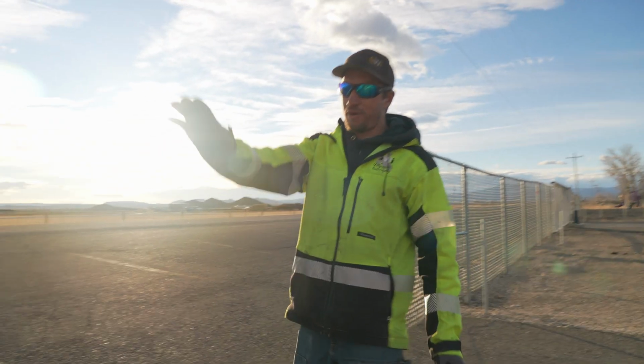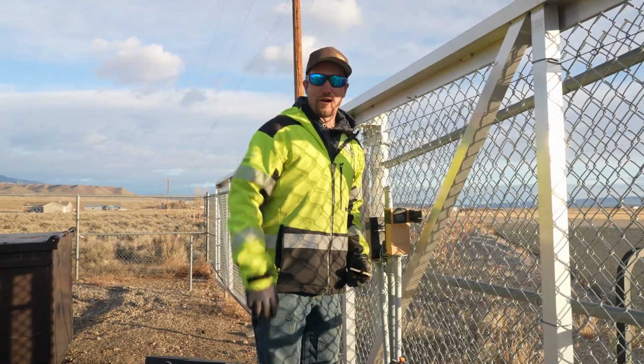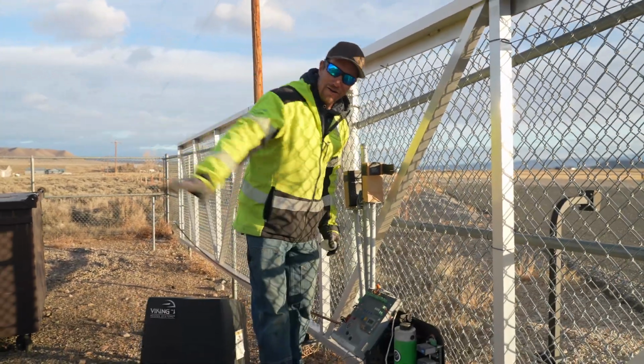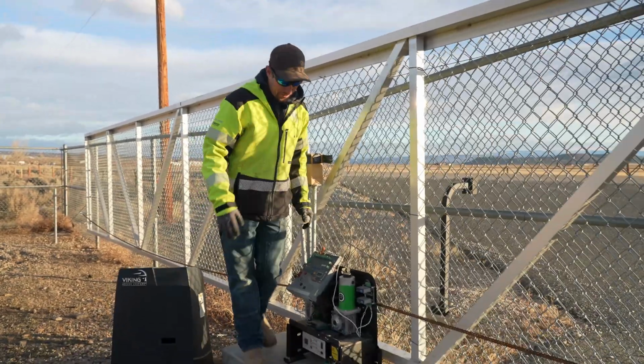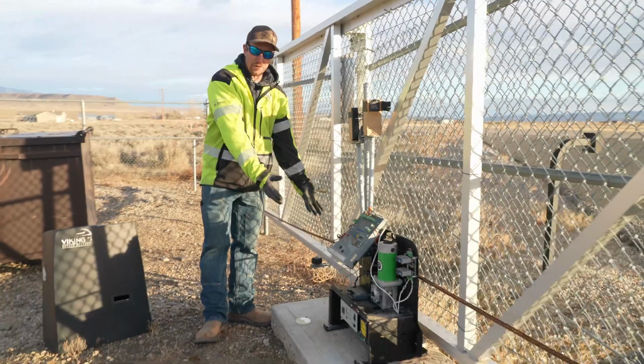Also, there is one other problem with the photo eye. Look at how tall the photo eye is. We're at an elementary school right now, and you gotta think of little kids. They could walk right underneath that and never break that beam. But cheaper is not always better. Look what you get for what you pay for.